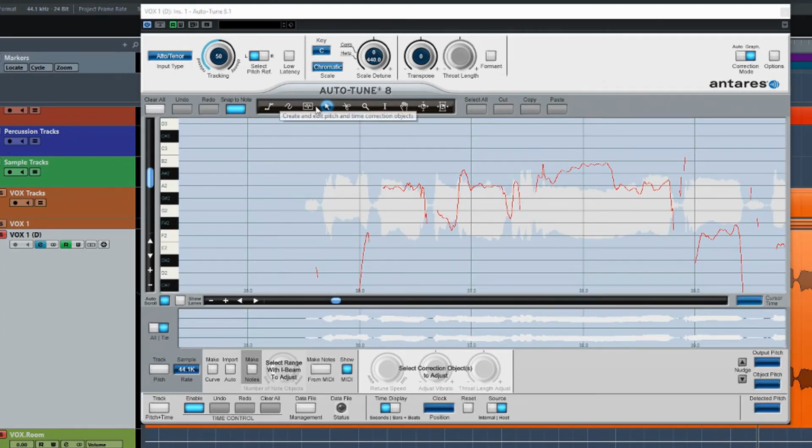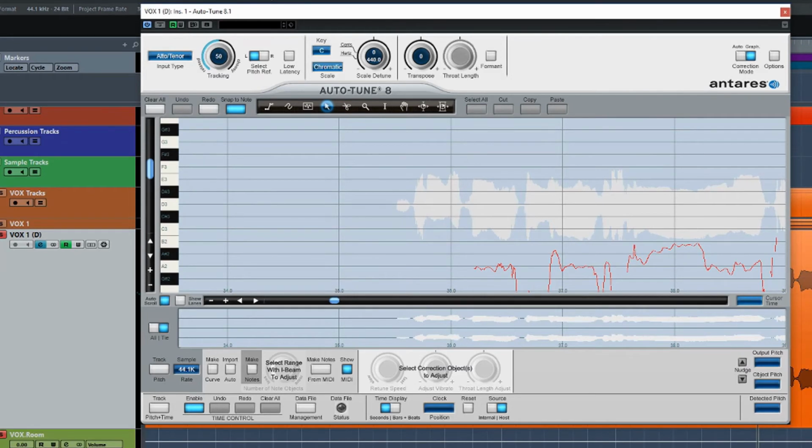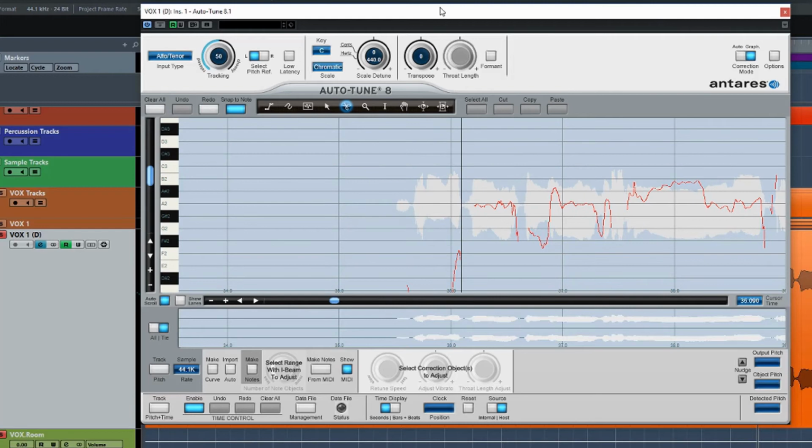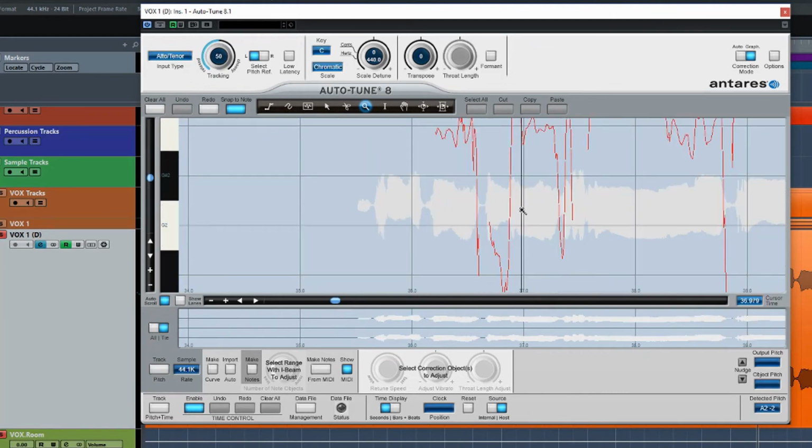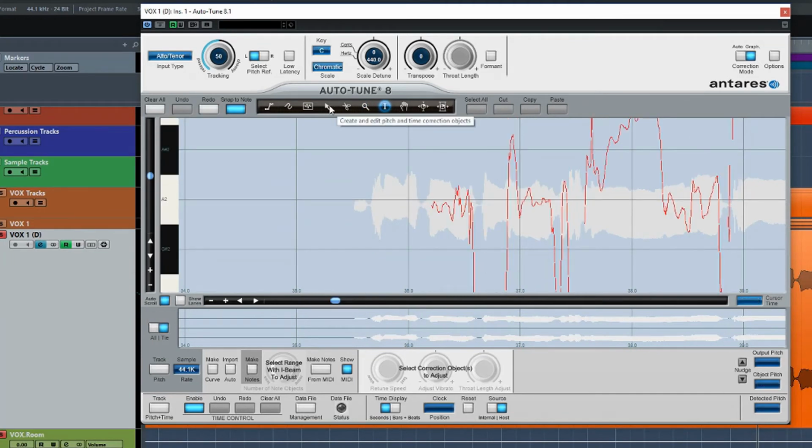So you'll see up here we've got various tools for working in this environment. We have the line tool, and a curve tool that we can use to draw curves. We have the note tool, and our arrow tool, which we can use to drag things around. We've got our scissor tool here that we can use to cut things up as we're going along, if we need to trim them or snip them in half. Magnifying glass here, we can zoom into various spots, and various other tools there.